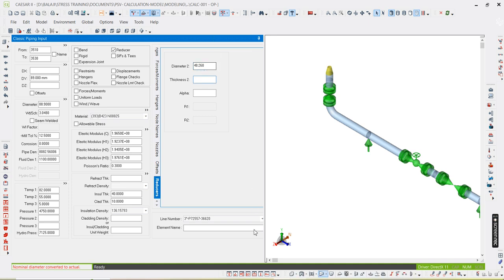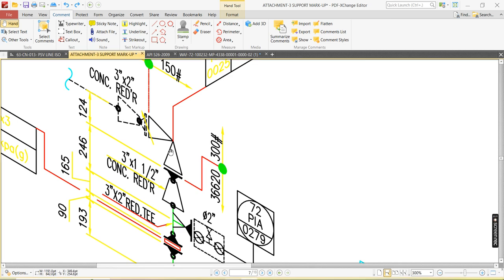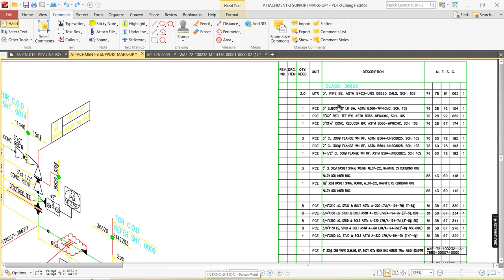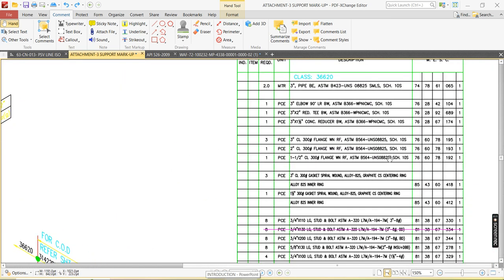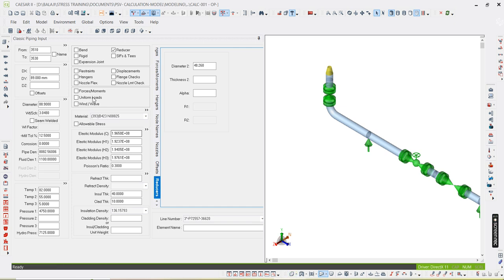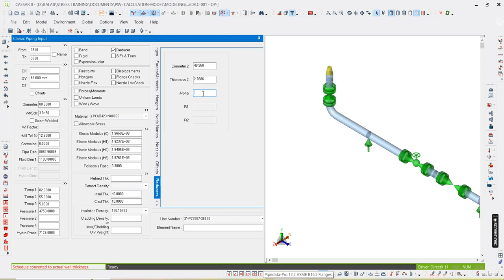Next one, you need to enter the thickness of 1.5 inch. So 1.5 inch is 10s only, same 10s you have to use. So don't give any alpha value, just leave it. CAESAR will take the default value. So no need to provide any alpha value here. Okay.